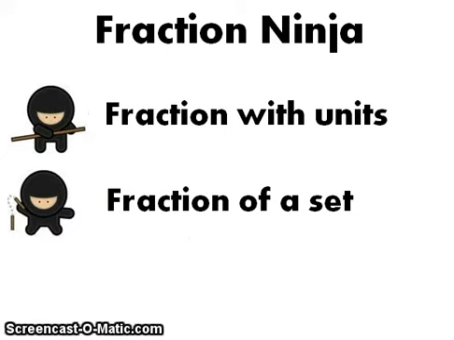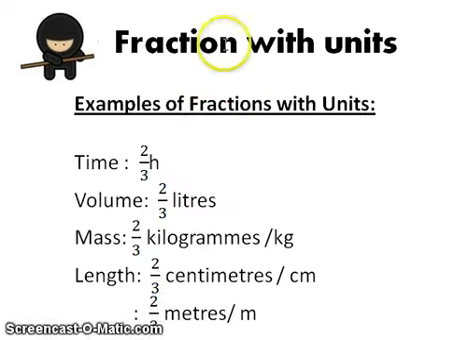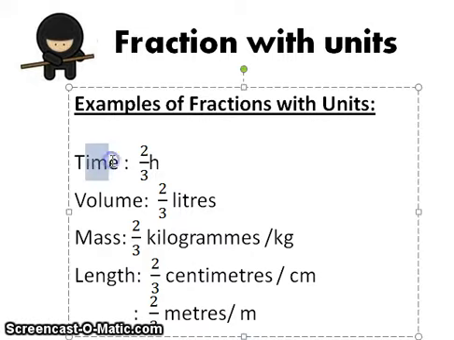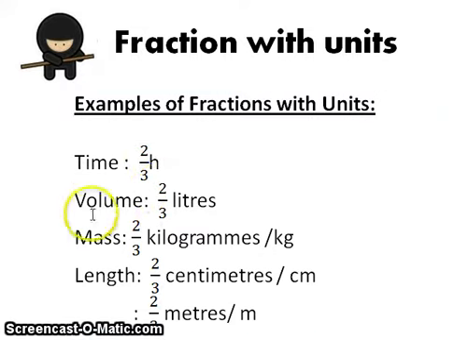The last video was referring to fractions with units. What are fractions with units? Fractions with units are fractions with a unit attached to them. These are some examples. In terms of time, there is 2/3 of an hour; volume, 2/3 liters; mass, 2/3 of a kilogram; and length, 2/3 centimeters. All these are examples of fractions with a unit attached to them.